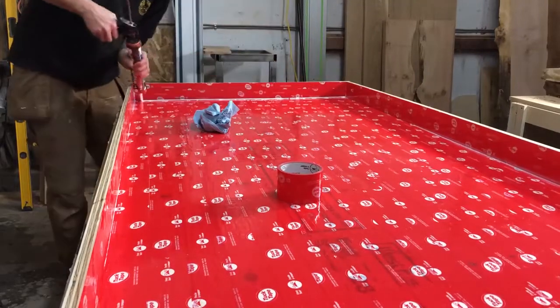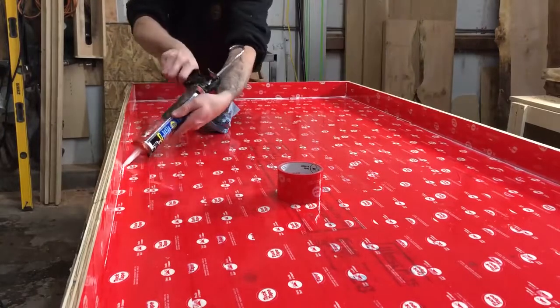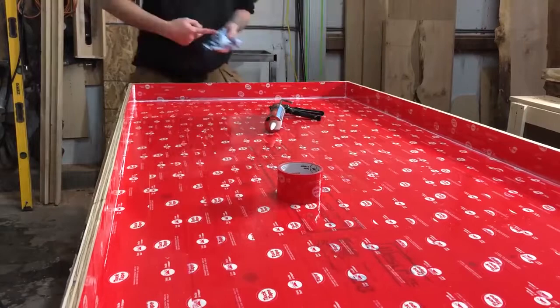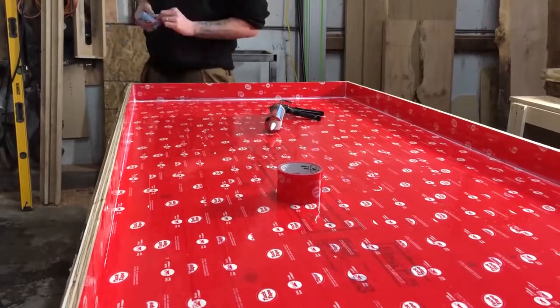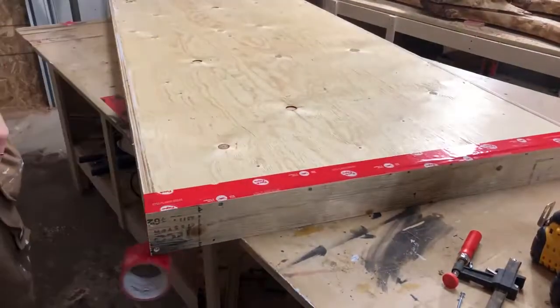Once all four sides are on, I then apply another small bead of silicone along the whole interior of the form, and then clean off any excess with a wet cloth and my finger. I then flip the form over and then tape all of the joints.